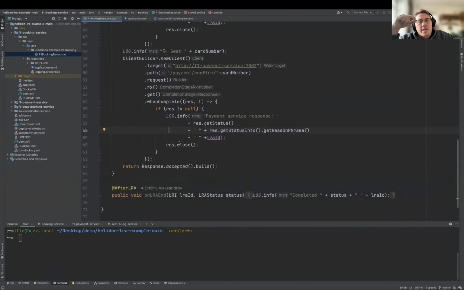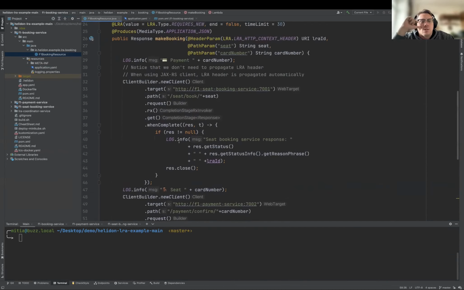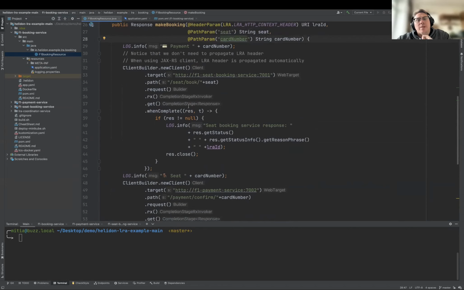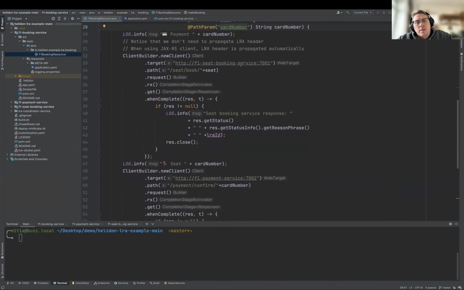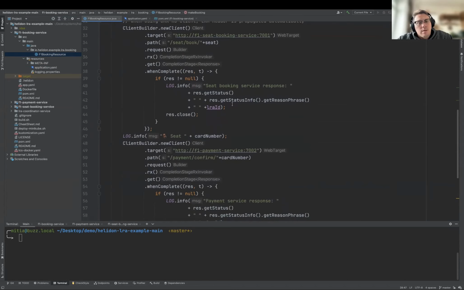So what is happening as business logic? It's once again very simple. We have a seat number and a card number. And what we will do is call two other services. The first one is the seat booking service, saying, okay, please book a seat. They just log some information for us, like, everything went smoothly, I booked a seat.